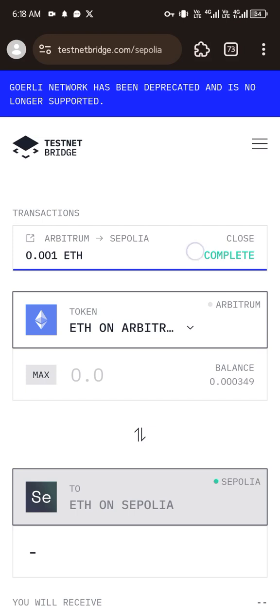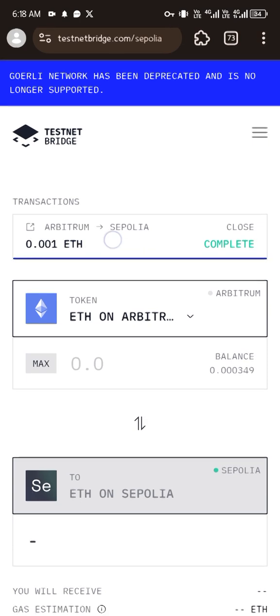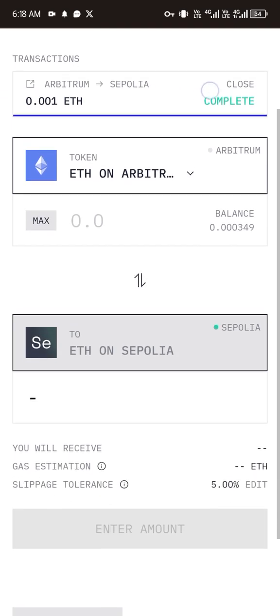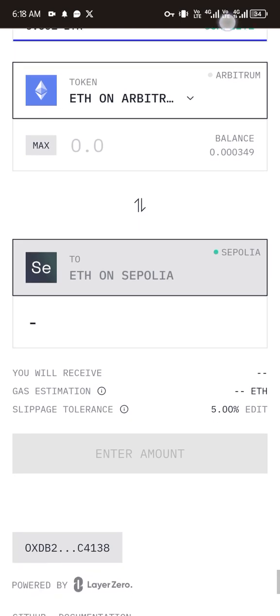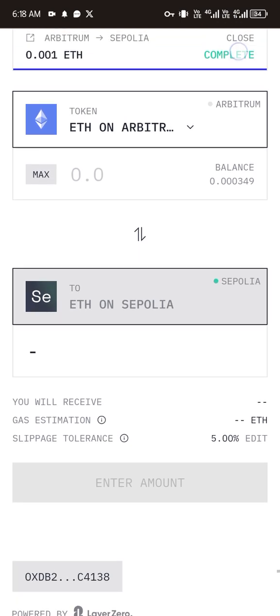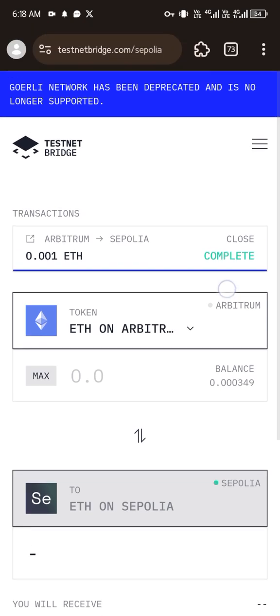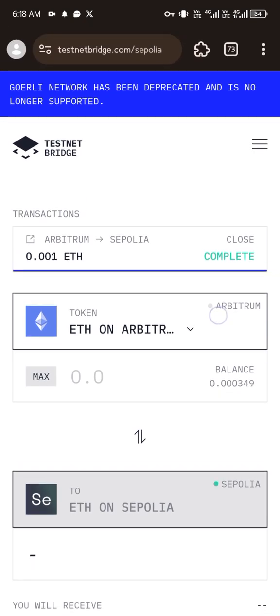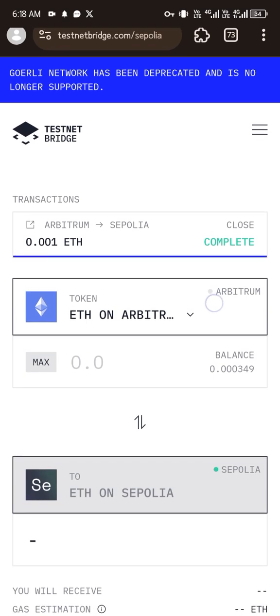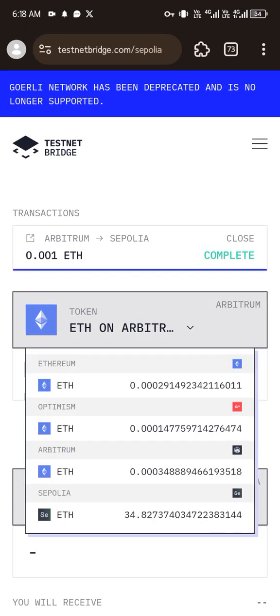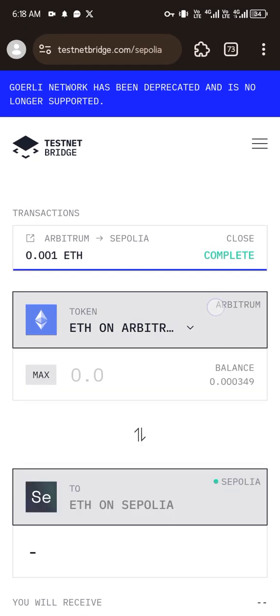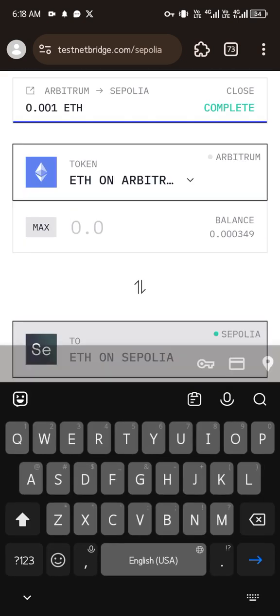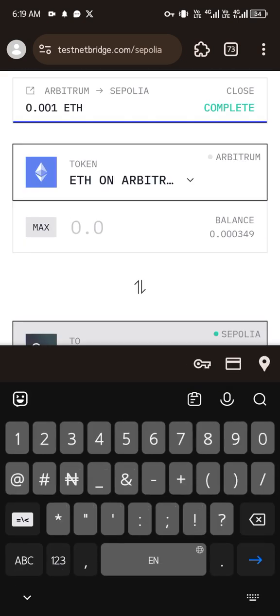You could see the transaction on the top, which is 0.001 ETH Arbitrum to Sepolia. This is the link. I'll drop the links under this video for you to go through. So you could either buy $1 worth of Arbitrum ETH. It's very simple.